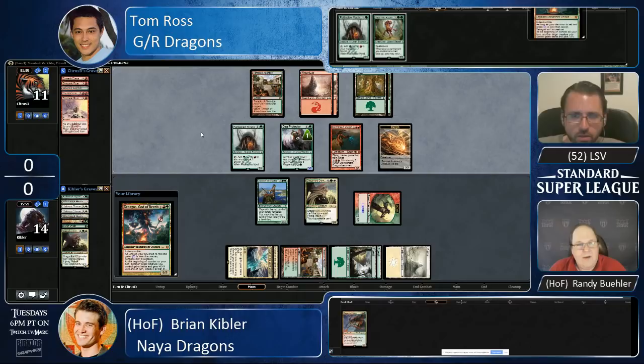All right, now what? Tom's kind of in the same spot where he just has to hope Kibler can't play a land. He can. Crater's Claws deals 5. If he flips, it gets Crater's Claws. Yeah. So he could kill the Courser, but then I don't know what his path to victory is from there. I think you kind of need to kill Dromoka.